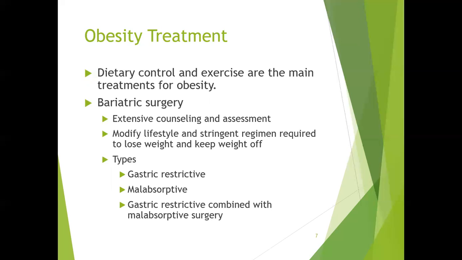And prior to bariatric surgery, the patient must prove that they are able to modify their lifestyle and keep a very strict regimen to help them lose weight and keep the weight off. There are many different types of bariatric surgery, including a gastric restrictive surgery or a gastric sleeve, a malabsorptive bariatric surgery, and a gastric restrictive combined with a malabsorptive surgery.